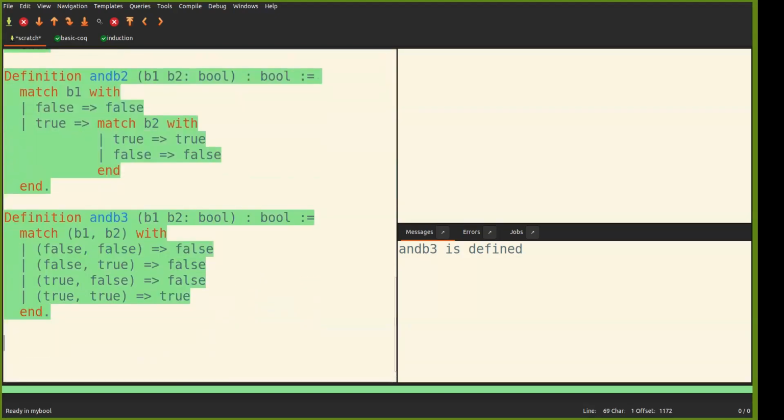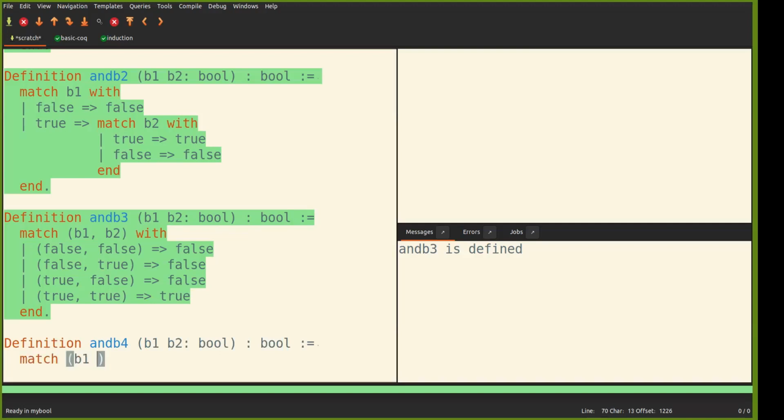Okay, so this is another way of defining that. But actually, this wasn't too interesting. So let me do another case where I do the match on the pair B1, B2, but let's say I write it a little bit smarter.